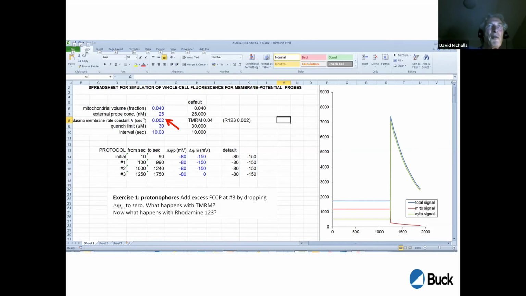So what we've got from this first exercise is the understanding that if you collapse the mitochondrial membrane potential and you are in quench mode, and by quench mode, you mean you've loaded with a sufficient concentration for the probe to aggregate in the mitochondrial matrix, you get this spike increase of fluorescence. It's really exciting to actually see this looking through the microscope. And then it decays, more rapidly with TMRM and more slowly with rhodamine 123. Everybody happy with this first experiment?